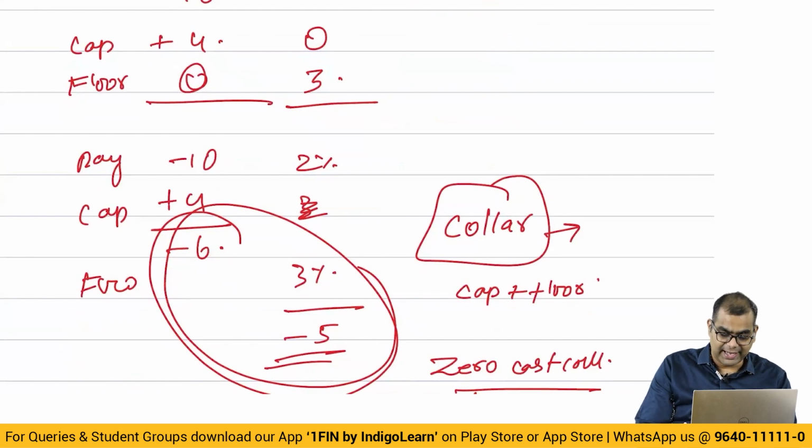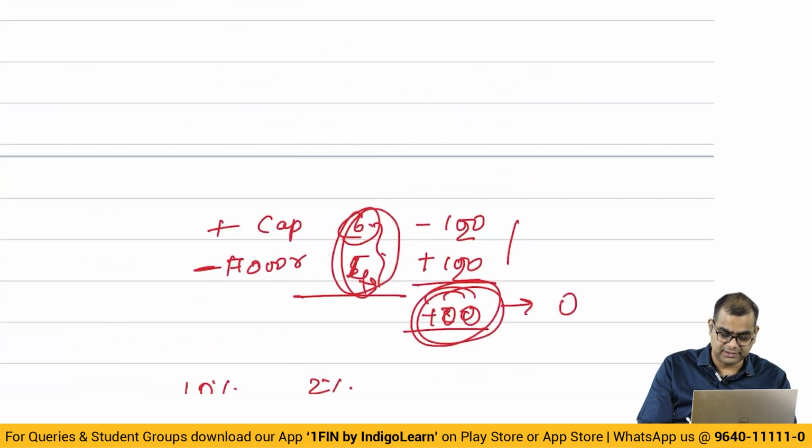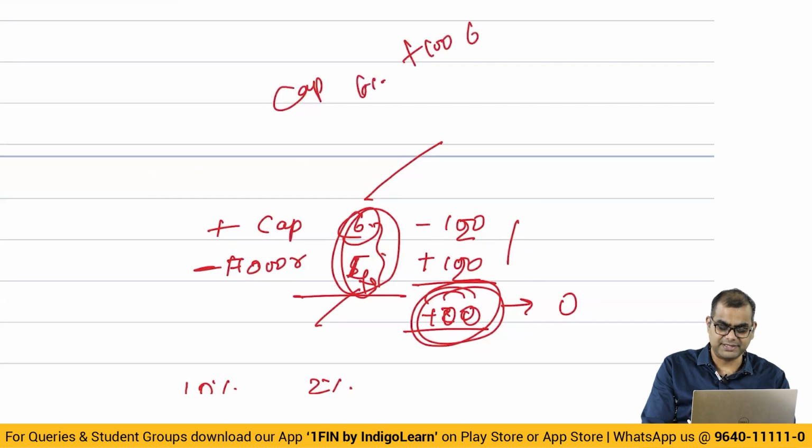If the cap, I said here, is at 6% and the floor is at 4%. If both cap and floor are at the same 6%, there will be some premium. Ignore the premium. So I am defining my interest rate as 6%. What is this?